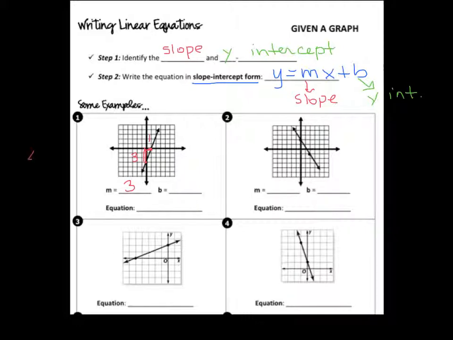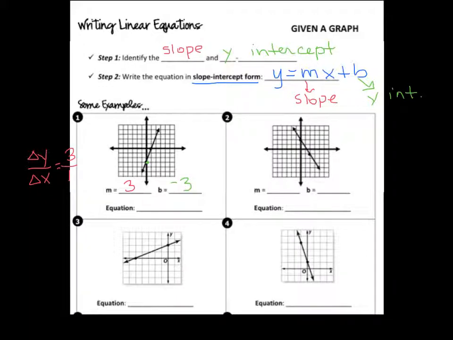Because remember, your slope is change in y over change in x. So if I rise 3 and run 1, that reduces to a slope of 3. For your y-intercept, you can see that's where I started my graph right here. I'm going to go ahead and erase so you guys can see a little bit better. If I start from my origin and simply count 1, 2, 3, you can see that you started on -3 for your y-intercept.